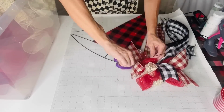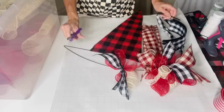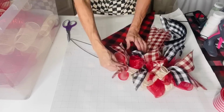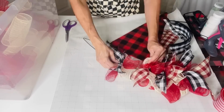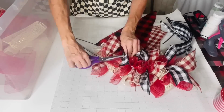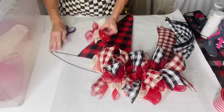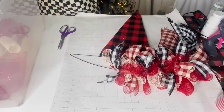So we're going to kind of do like a country Christmas wreath hat form. So think of this as if it was like a country kind of little farmhouse Santa hat. These are super fun to make and super easy. And this is really just an idea of how you guys can repurpose and reuse some of your fall crafting supplies. So like the ribbon is fall crafting, and the witch hat obviously is from fall Halloween Dollar Tree, and just make it fun and fabulous.